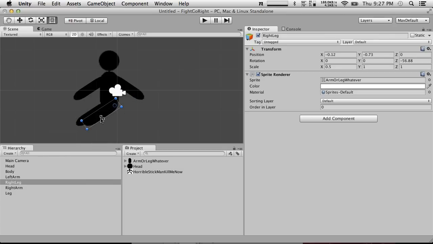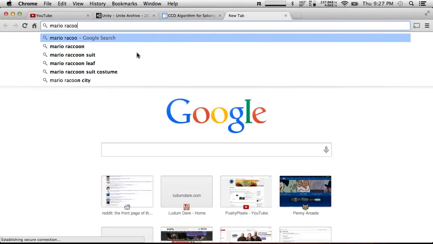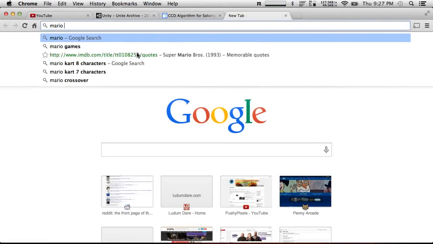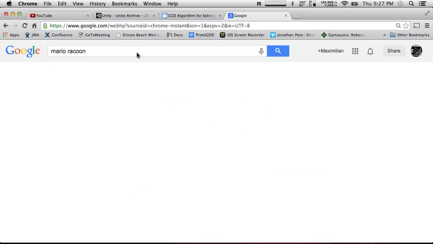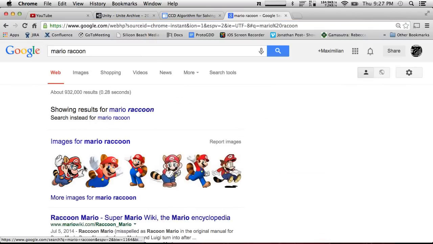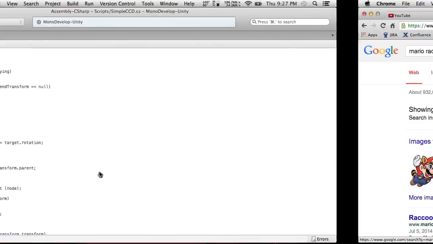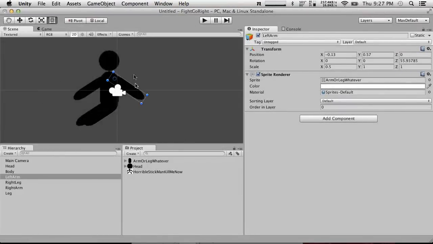We'll also probably play around with ragdolls here too, considering this is going to be a perfect opportunity for them. Going down a slide or something. He does, yeah. Or doing the Mario. This is the raccoon actually. Mario raccoon. Or yeah, raccoon. Yeah, sure. Yeah, the legs out in the back and the arms out to the sides. Okay, I guess I need to just rotate them a little bit and it'll be perfect.